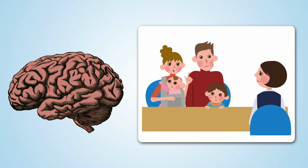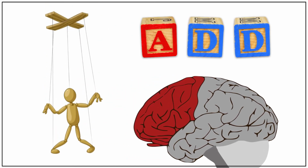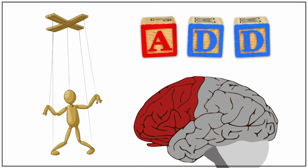Okay, so what I'm hearing is that the direct cause, or I guess the direct physiology, for ADD is that these parts in the top and the front of the brain aren't developed enough, and these are the parts of the brain that put the person in control, that allow them to regulate their responses, their thoughts, to be able to adapt to what's going on around them. Is that correct?